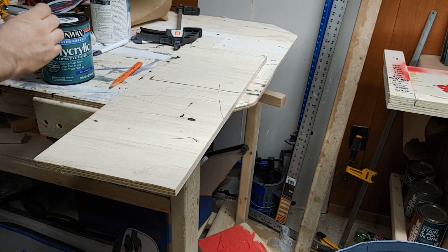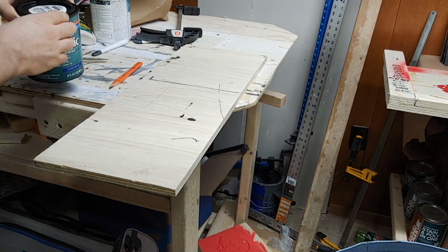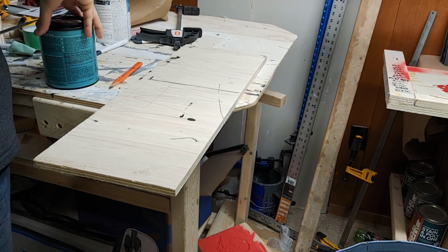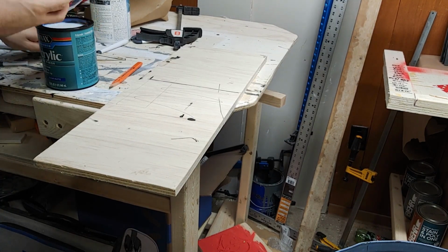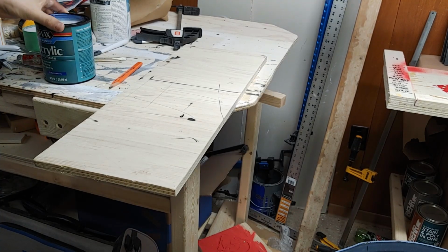So let's get going. Let's open up this Minwax water-based polyacrylic. I've never used this before, so I'm just copying other people's YouTube videos really by using this first. I just watched a video, you can see the link up here, by somebody, and it gave me the idea of trying this on my own. And isn't that what it's all about, learning and trying things on your own?